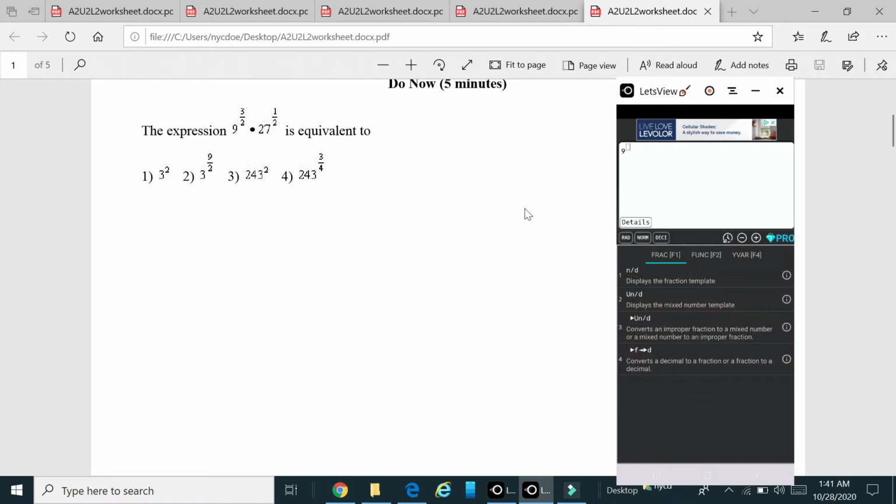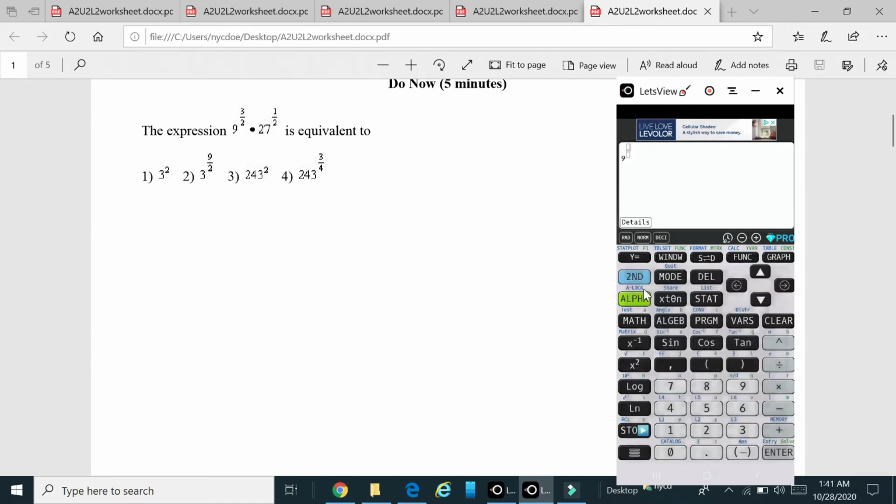Then there's a display bar right there. On your phone, you just hit it, you just punch it in. So now I'm in fraction mode. I notice it's 3 over 2, so I'm going to hit 3 at the top. You hit the number 3, and then you see it up here. Then you hit the arrow down, and then it's 2. So you go down to 2. Punch that in right there.